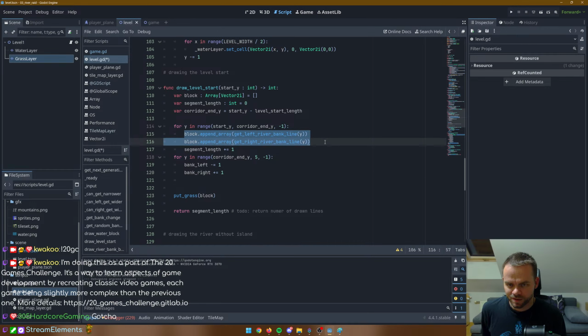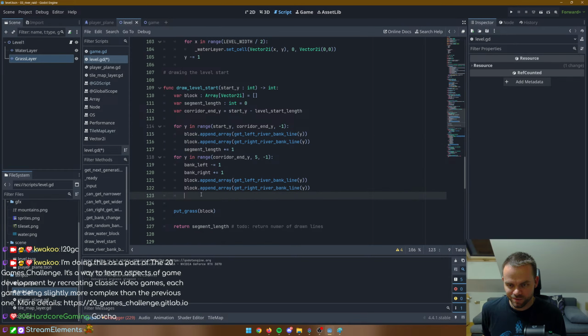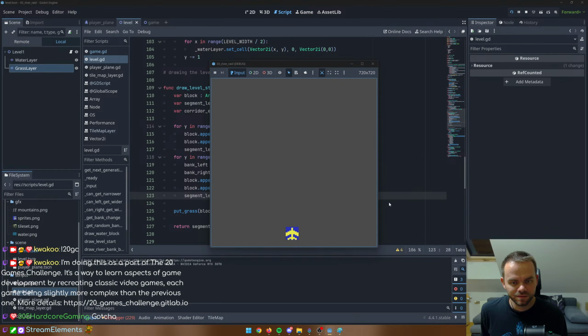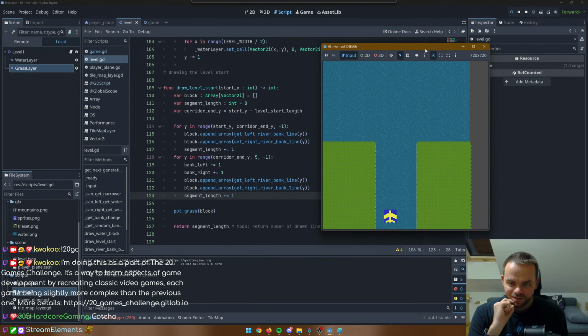I should have one function that draws both sides, because we will have this one in multiple places. Okay, and let's see if it works. It doesn't. What is wrong?